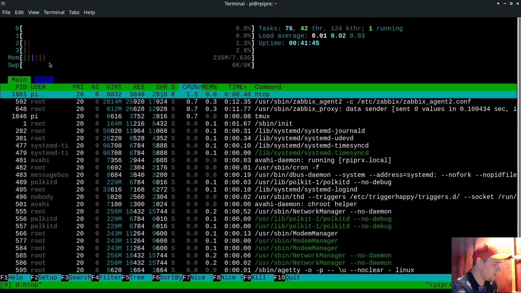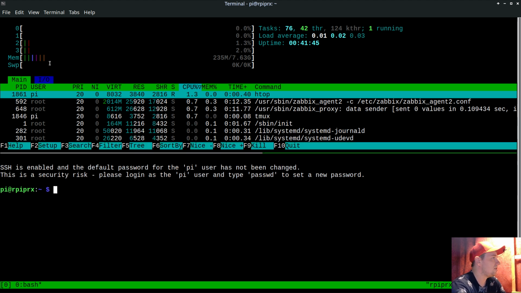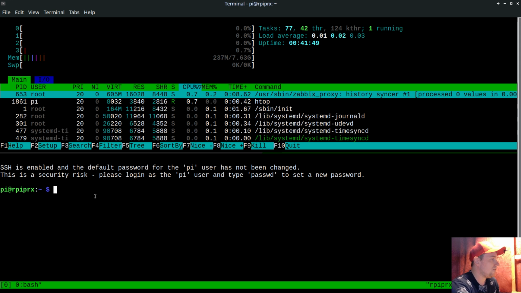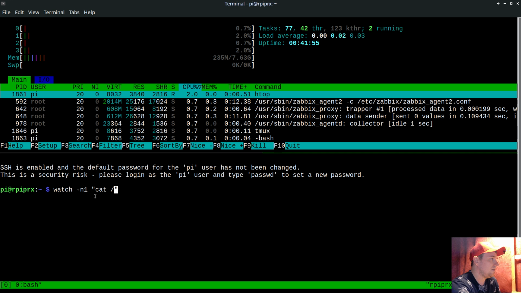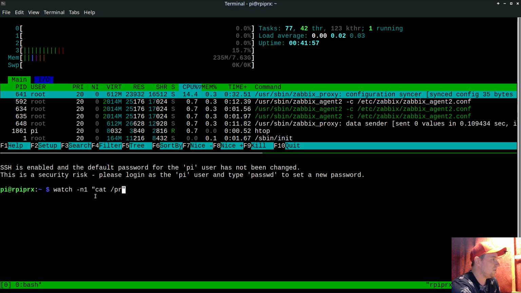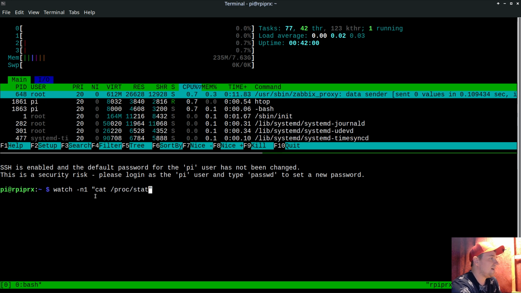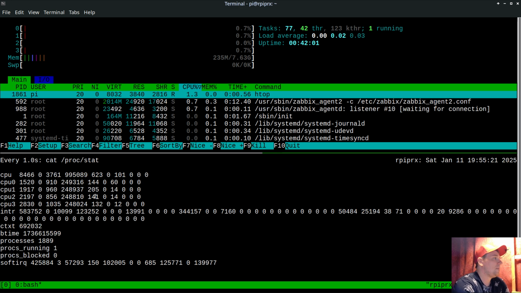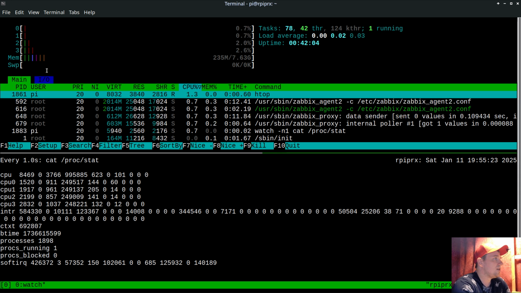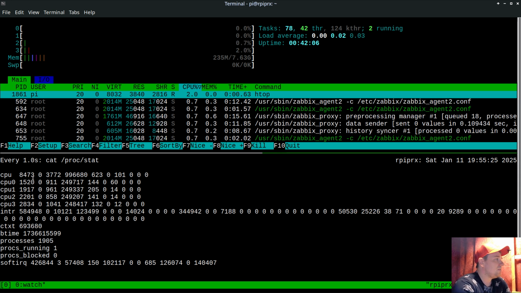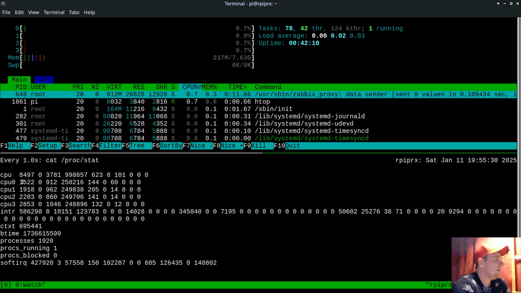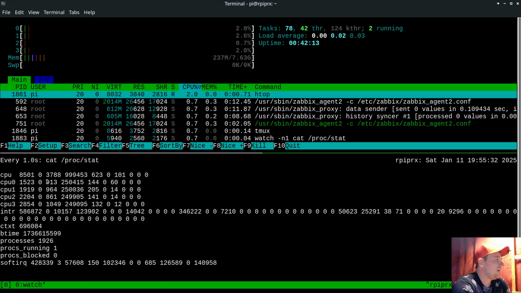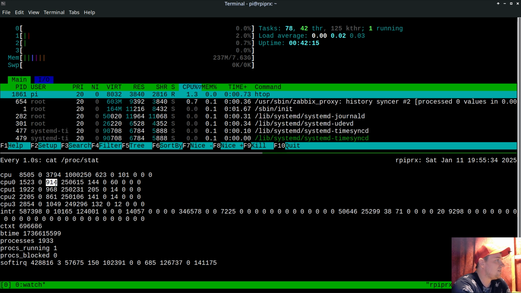Let's split the screen, and there is another source of truth, which is watch and cat /proc/stat. It also represents the CPU usage in terms of counters: we have CPU 0, 1, 2, 3, and this is the user time, and if I'm not mistaken, this is the system time.